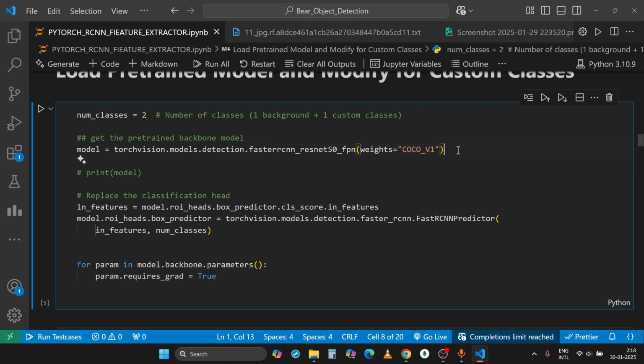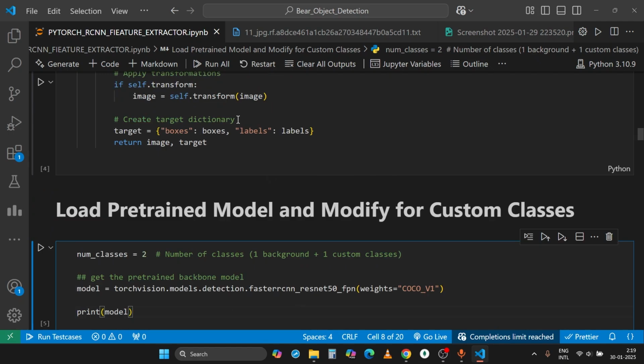I already told you whether we are using the feature extractor method or the fine-tuning method. We have to change the head according to our number of classes. Let me run this.